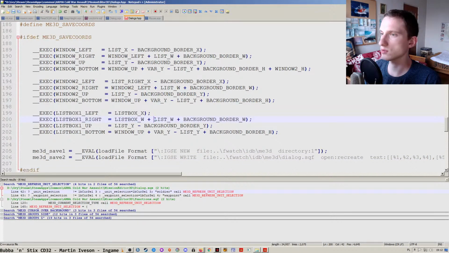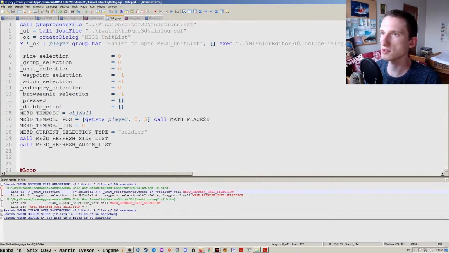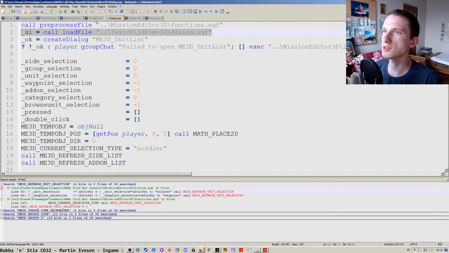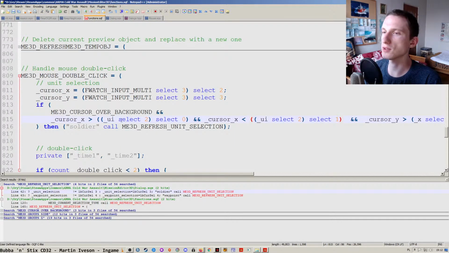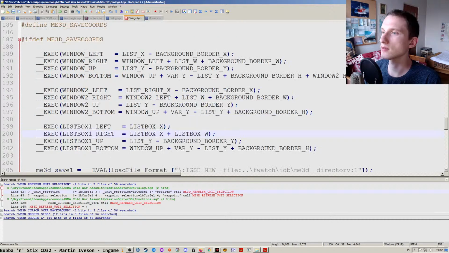List box. X. What is UI? UI is defined here because this script is calling this function. Okay.